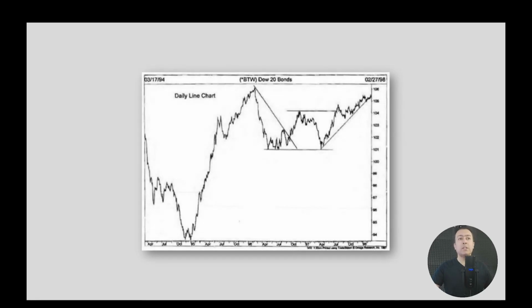The next point is this chart that Mr. John Murphy included in his book. In this chart, you can see all three trends within a specific price range. In the first section, you can see that the trend is downward and the price is moving lower. In the second section, you can see that the price is acting in a neutral manner. Our trend is neutral, and in the third section, you can see that the trend is upward and the price is moving higher.